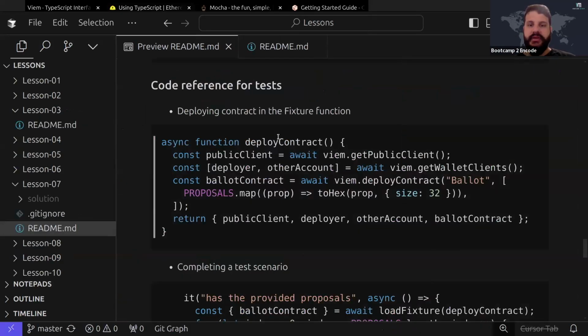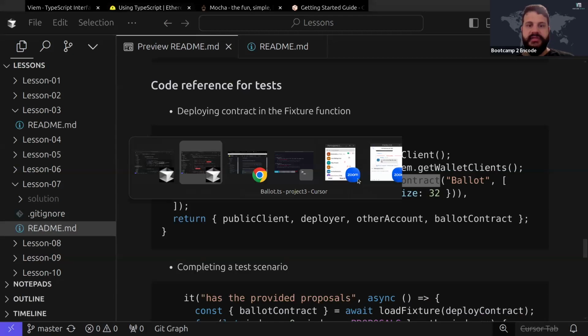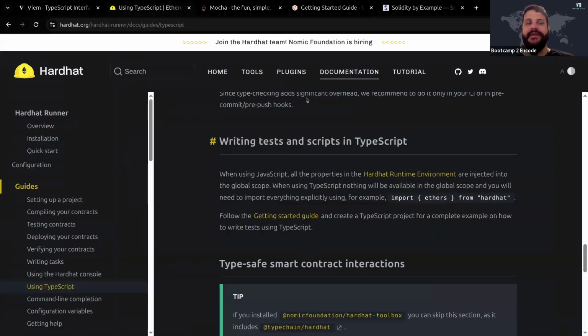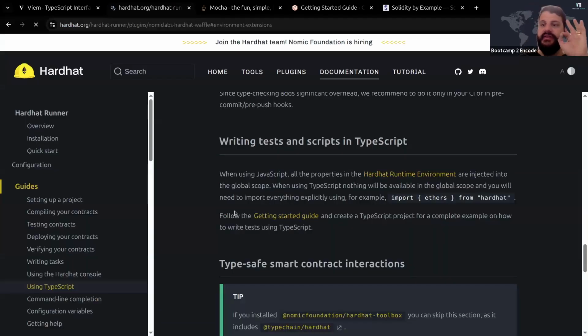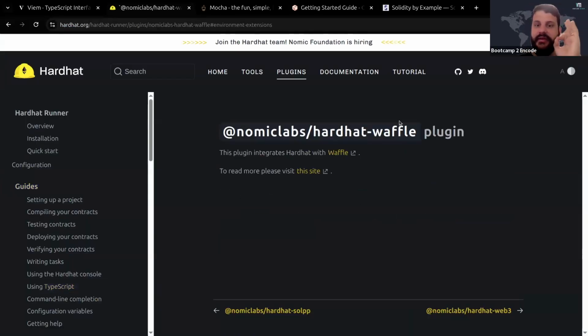So I'm going to create this object called ballot contract by using this command called deploy contract. This command deploy contract is from Hardhat. I know we are using it on VM. This is a little tricky, but this is a deploy contract object that Hardhat is injecting on VM.